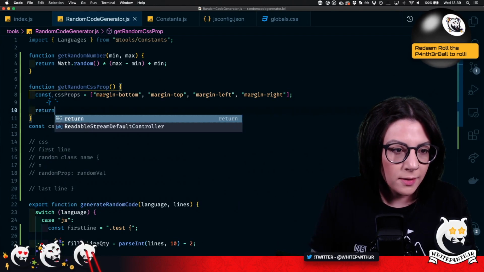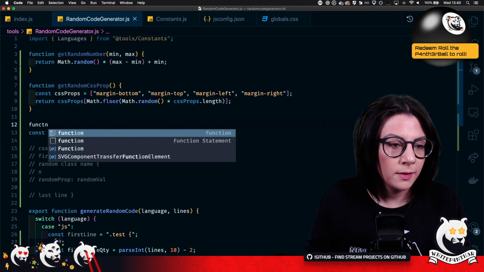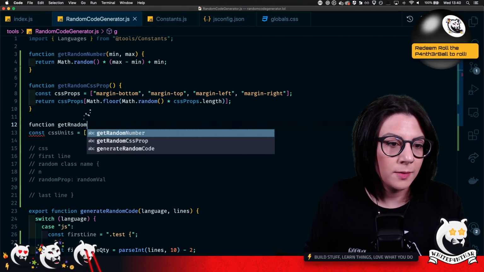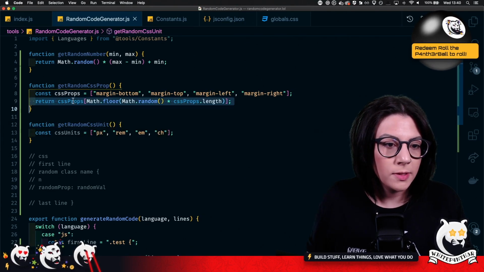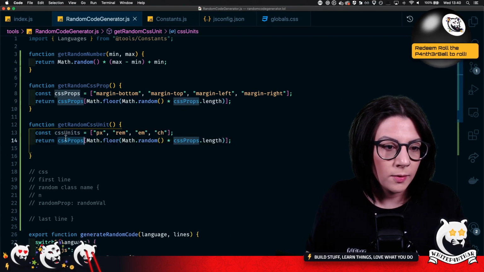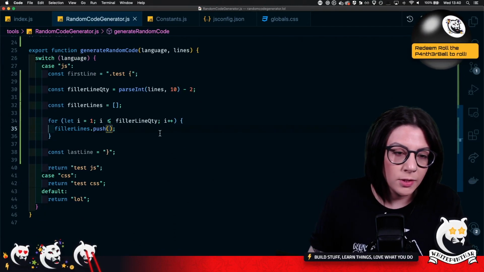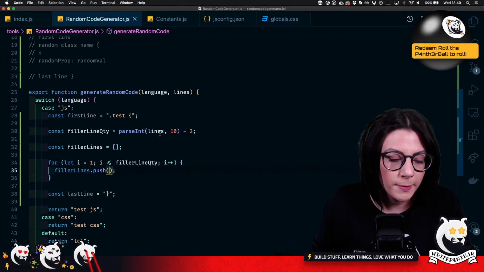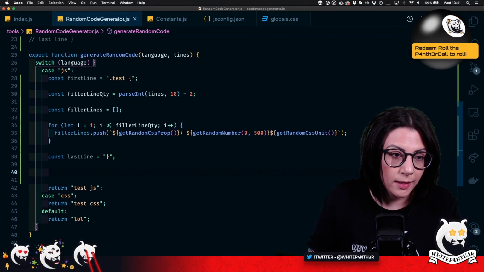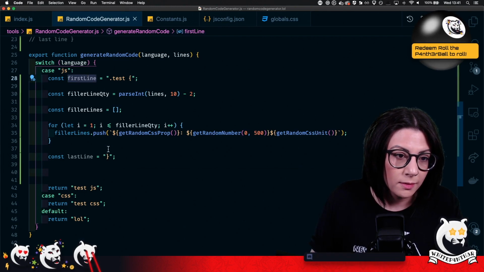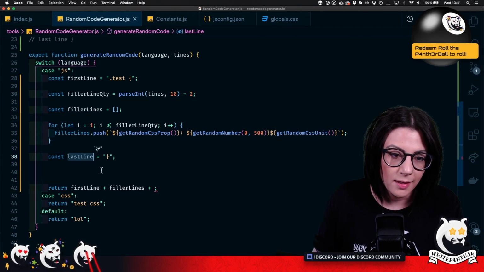We will return. Okay, there's my random CSS prop. And let's do function get random CSS unit, and we'll do the same thing here. So for each line, we're going to do a random CSS prop. And then we return first line, filler lines, plus last line.